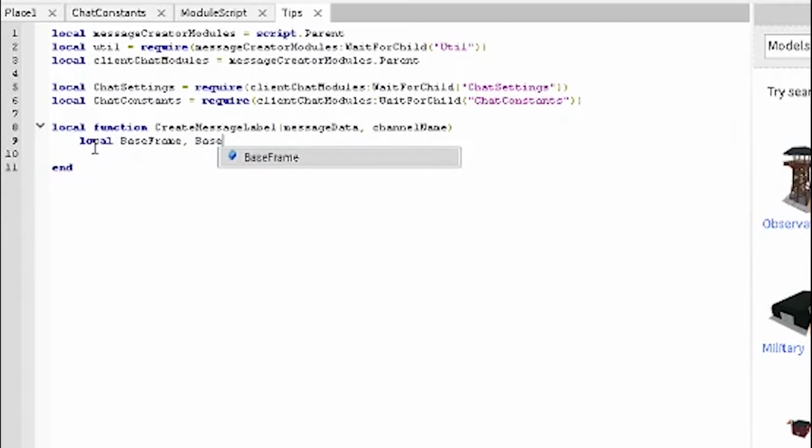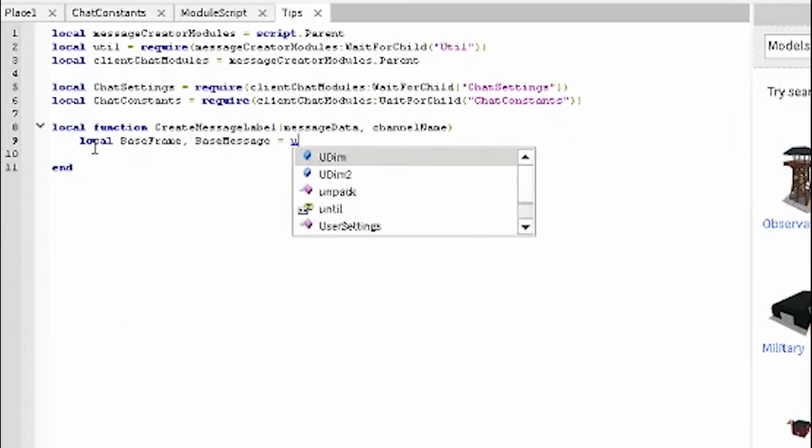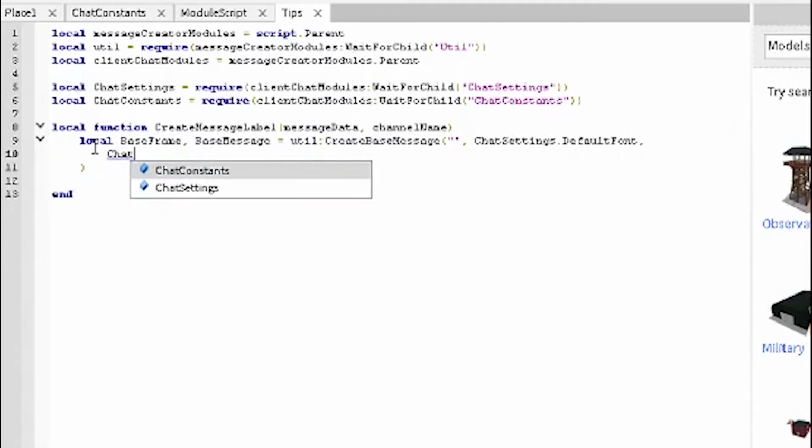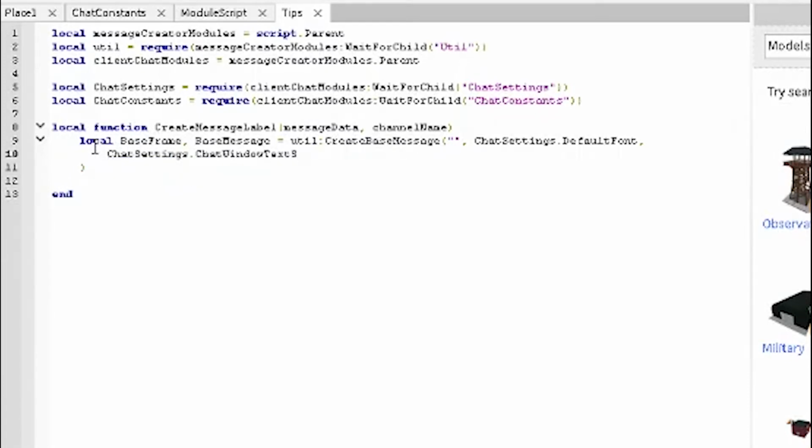and then base message is equal to util, and then chat settings dot default font, and then we are going to do chat settings dot chat window text size comma chat settings dot default message color.